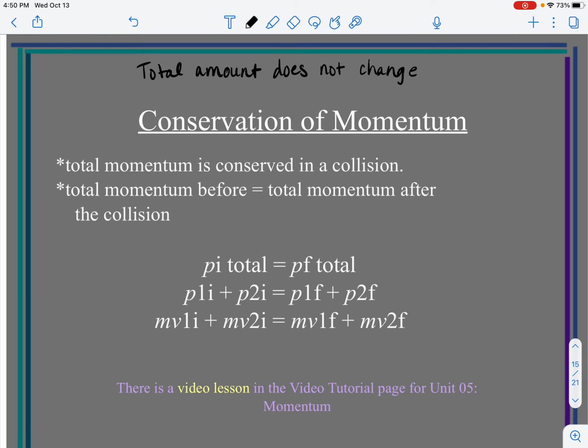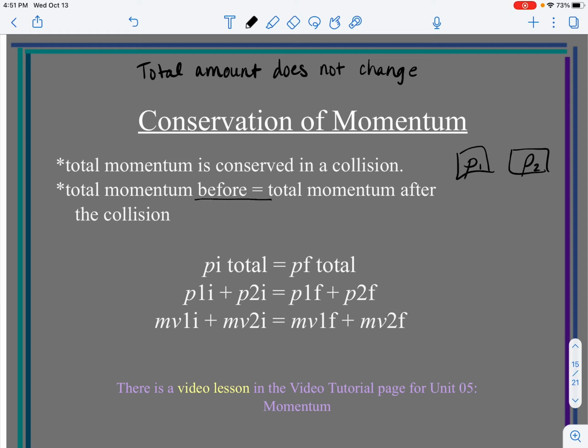It's the same idea here. When we talk about conservation of momentum, the total amount of momentum does not change. Now we are talking about two objects, each of them having their own amount of momentum. We have object 1 and object 2. These two objects are going to have some sort of interaction, some sort of collision. After the collision, we're going to look to see how much momentum object 1 has and how much momentum object 2 has, but they're still going to have all of that momentum. Maybe object 1 lost some. Where did it go? It was transferred into object 2, right? Maybe object 2 had all of the momentum in the beginning, and after the collision, object 1 has some and object 2 has some. So that's the main idea behind conservation of momentum. Once we know how much momentum is available, it does not change.